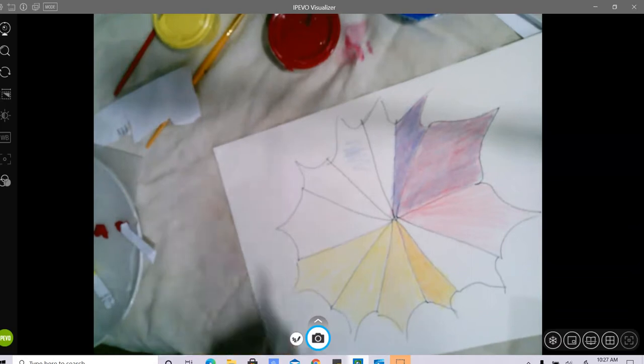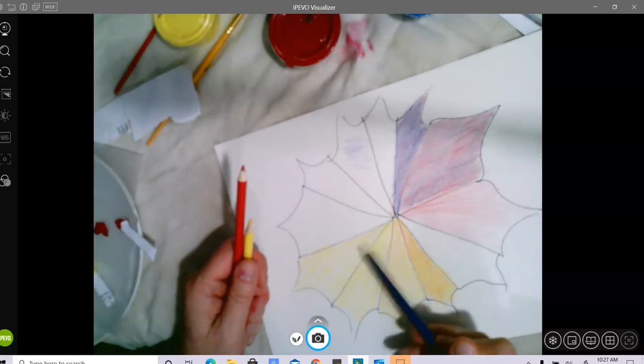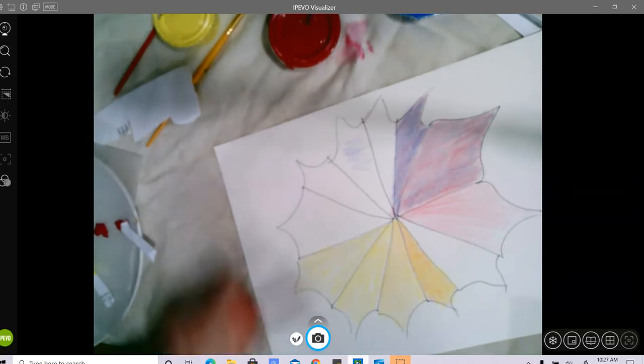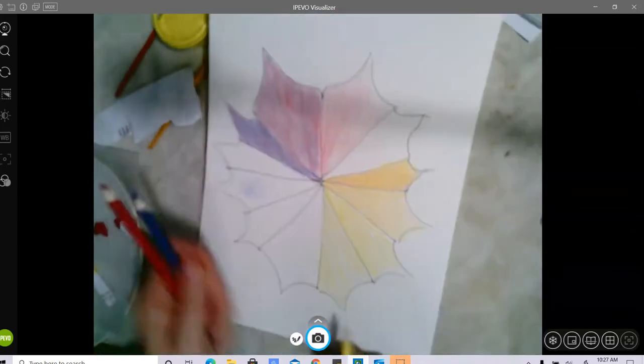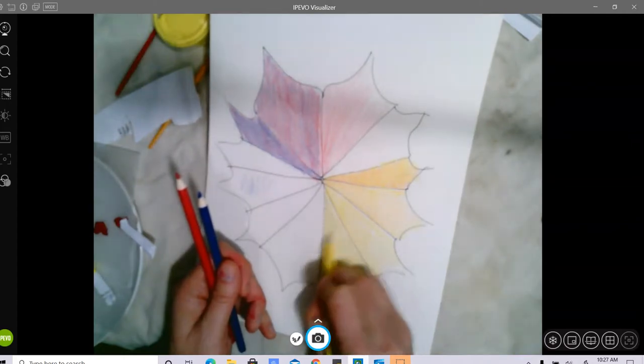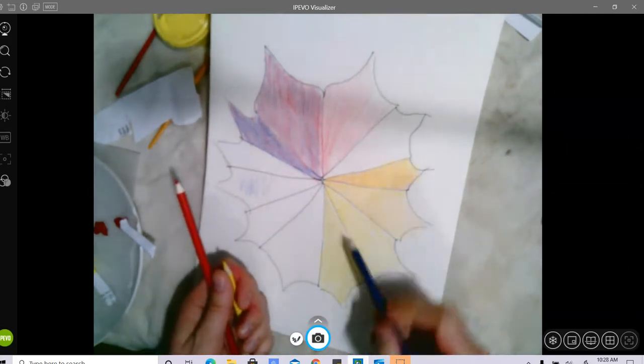I'm going to take yellow, put a nice coat on there, and then I'm going to softly, very gently, put some blue over that and see if we can get the yellow-green, mixing colors with colored pencil. That's okay. I'm going a different direction here. I'll get a little more yellow on there. I'll press a little harder this time. A little more blue too.